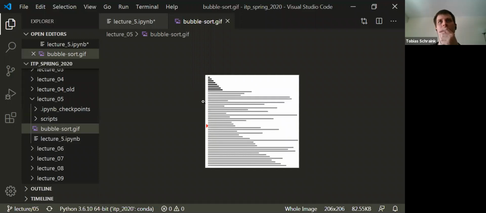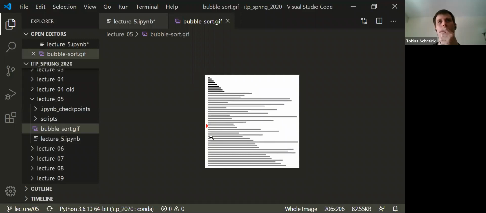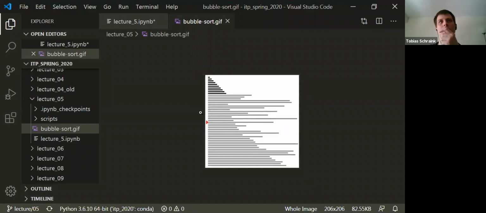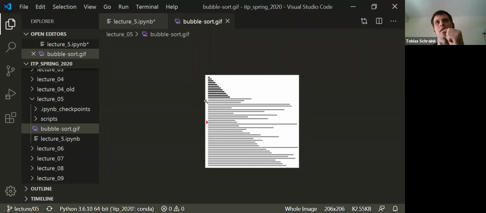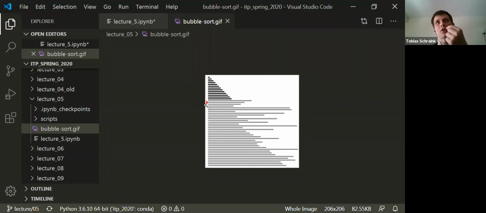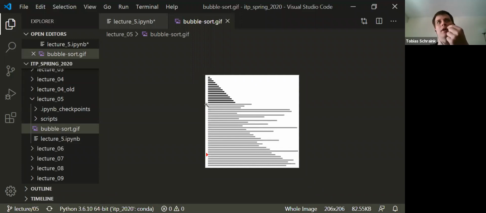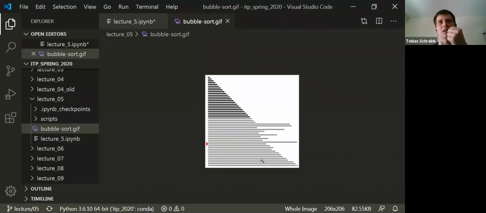It keeps iterating through the entire list and always swapping out adjacent numbers if one of them is larger than the other, right? And so what you can see is that with each pass through the list, the next smallest number finds its right location in the list.